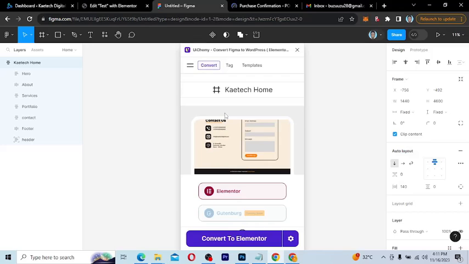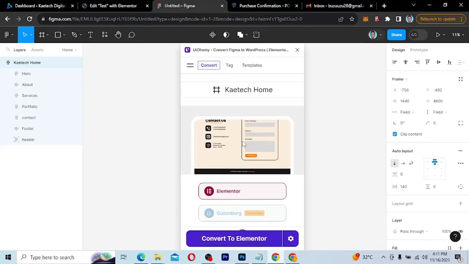Now before you go ahead to even convert your design, make sure that you did your design using auto layout. If you don't know what auto layout is, make sure that you find out what auto layout is, and then make sure that you used auto layout in designing most or all of your design.